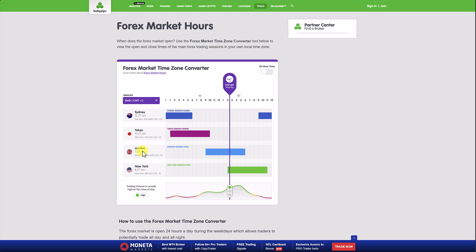What this means, for example when we look at the London session, is that Forex pairs and currencies related to the European London session are going to be more active and move more. Forex pairs that fall into this are the Euro pairs and of course also the British Pound pairs. During the New York session, the most active pairs are going to be the ones that have the US dollar or the Canadian dollar in them. Of course, you could still trade any other Forex pair during any of the sessions, but as you will see, the local currency is going to move most during the specific times of the day.